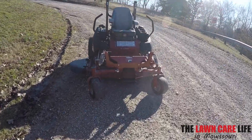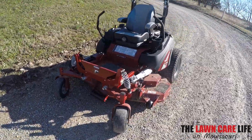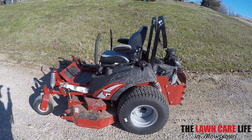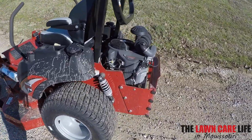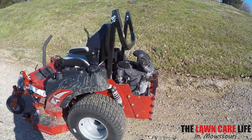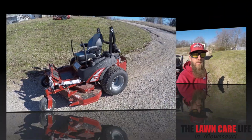But here is the Ferris 3200Z that the local Ferris dealer was nice enough to loan me for a couple days to try out, to see if it's something that I may be interested in buying for the season. I've always run those Toro mowers, but you know, the Ferris is looking pretty nice. It has the Kawasaki 35-horsepower engine on it. I'm gonna try it out today also and just see how it compares to the Toros.